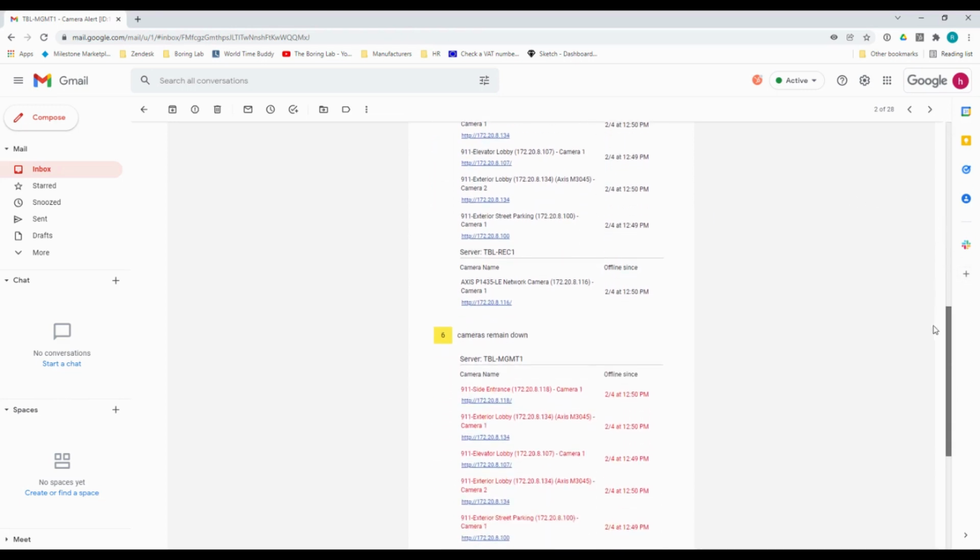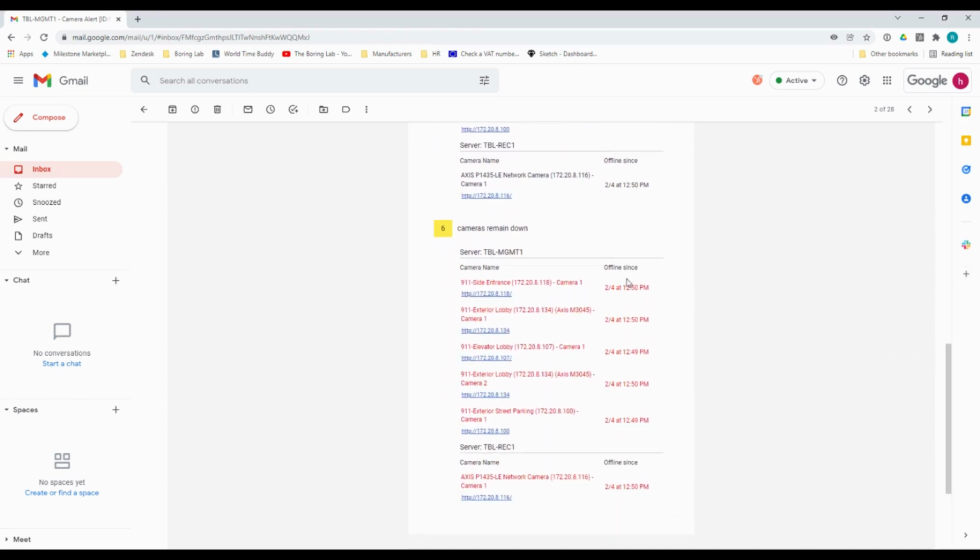Finally, we can continue down again, and we can get into the yellow section. The yellow section, again, outlines all those cameras, either new or existing, which are not providing video. The new cameras will be highlighted in red, and if you did have any existing cameras, they would be highlighted in black. So now we'll go back to our Boring Toolbox and initiate an event to restore the video back, and then we'll see the notification for that.